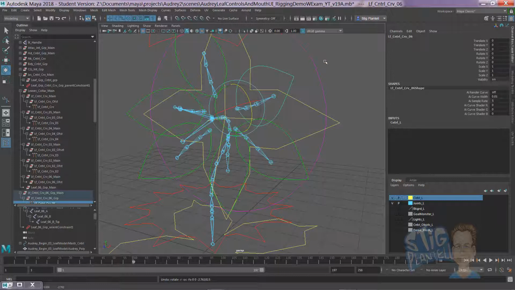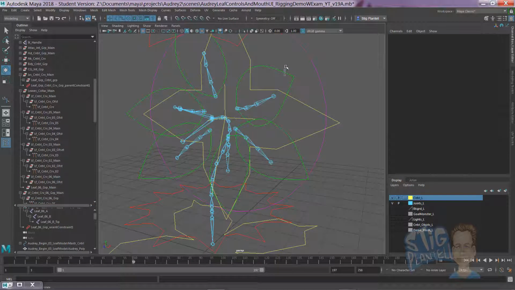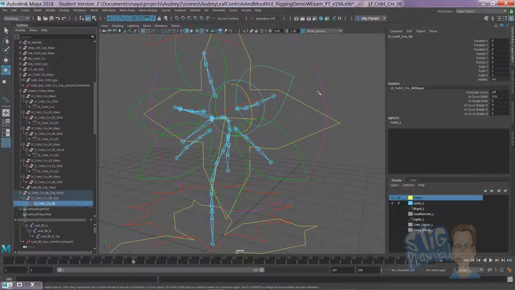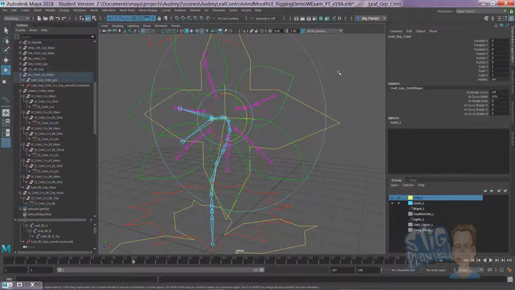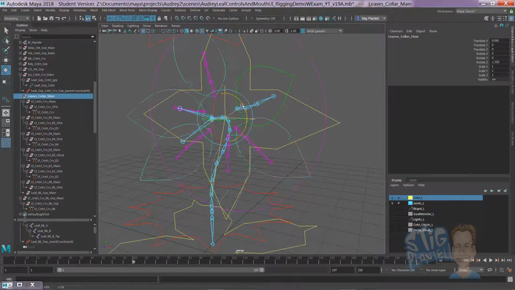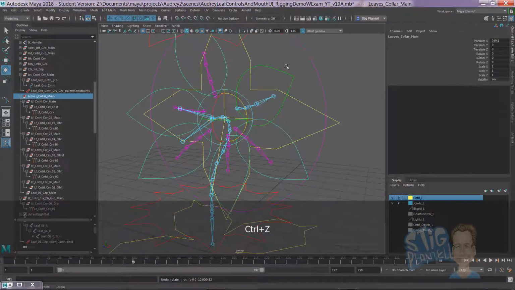Let's get this curve and that joint chain attached properly. This controller, leaf group control, okay, it's constrained. Leaf collar, let me just roll that. So that's the group I really want this to be in.